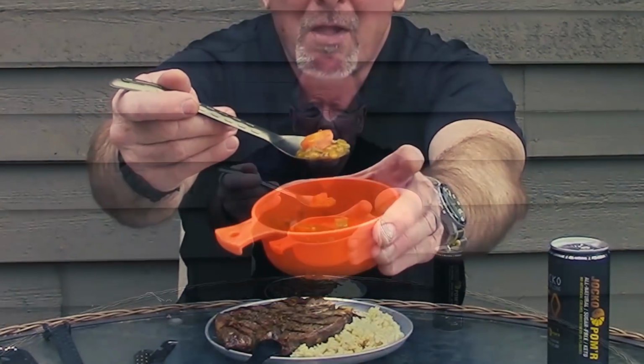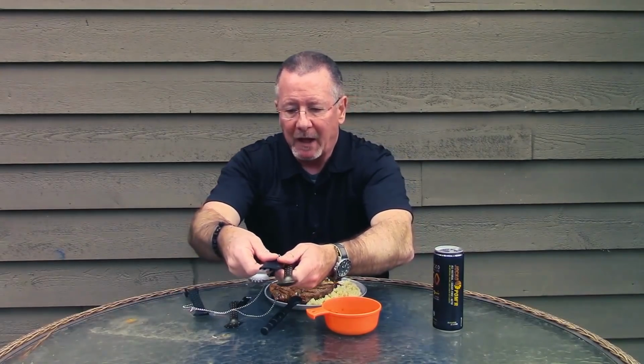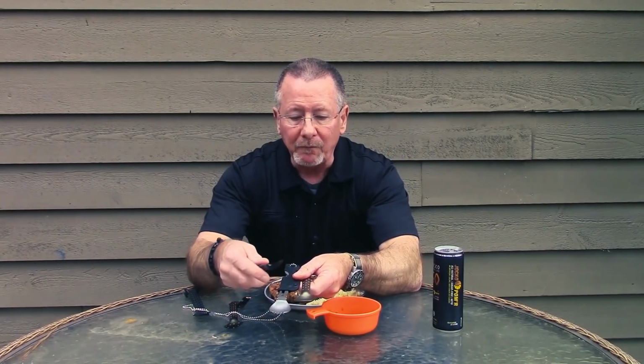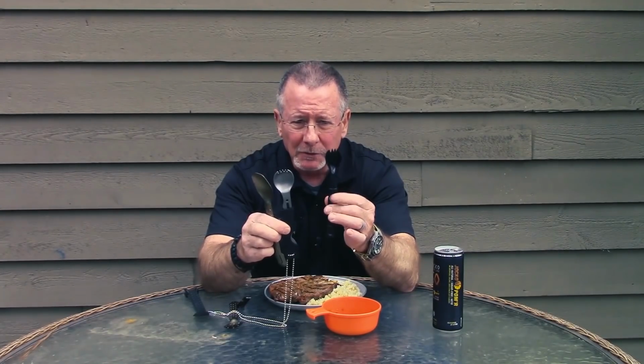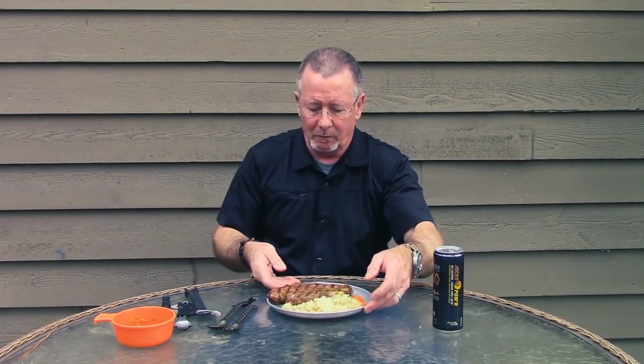You see, obviously, you can get a lot bigger bite with that. As far as spoons go, I think this will be the order. Obviously, this is going to be the biggest, deepest bowl, the Gerber. Let me hold them up like this where you can see it. Next, I think the TOPS has got the next bigger bowl. And finally, obviously, the Kabar is a little smaller. So from the aspect of a spoon, the Gerber wins out on that one, if it's a contest. Not really so much a contest. I just want to show you what they're capable of.